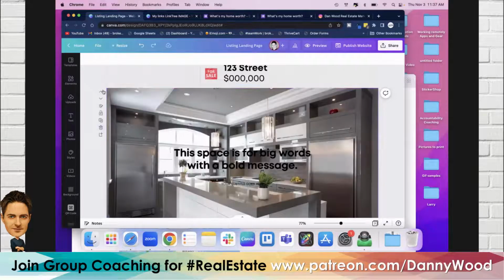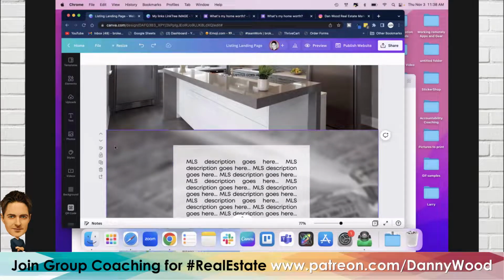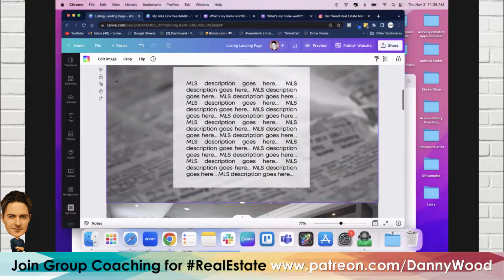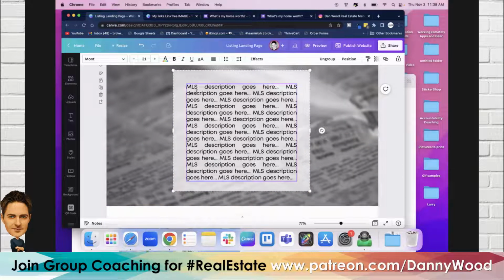I'm going to undo that though, and you can change the order. So say you're like, oh, I don't want this photo first. I want the MLS description first. Well, then click on the up arrow, and you can change the order of the pages themselves. So here, obviously, you would double click and type out the description of the property. So basically, whatever you would put as your MLS description. So if a person was viewing it on realtor.com or realtor.ca, you've got the description, right? Copy and paste that in here.